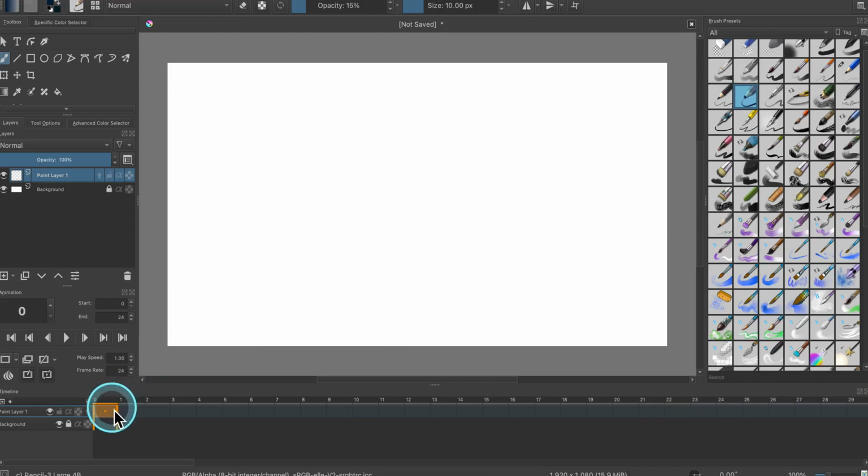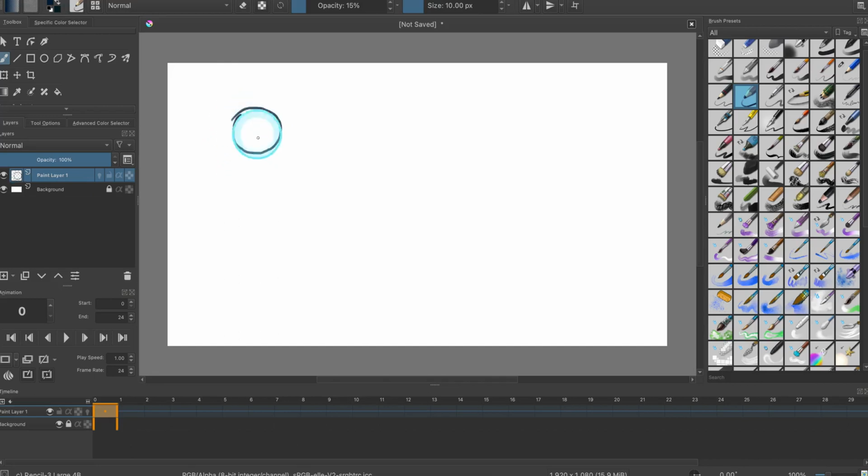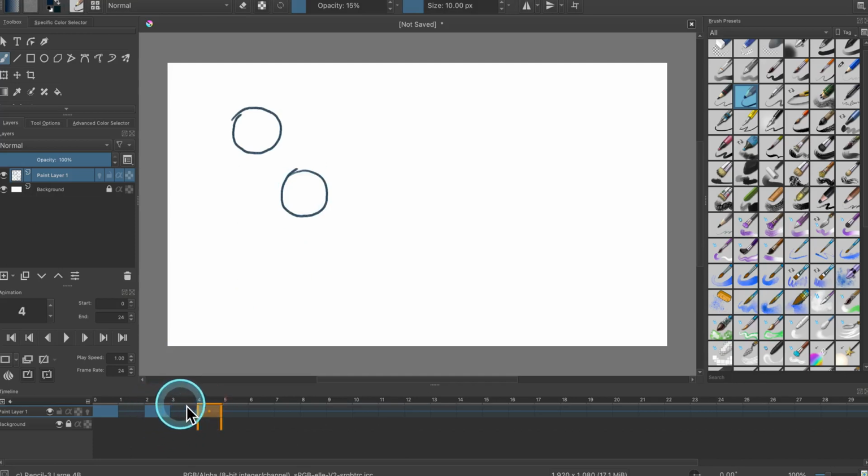Okay, so I'm on frame 0 selected, and I'm just going to go ahead and draw a ball. So when you draw, now down here in frame 0, if I click away, you'll see that I now have a blue square here. So that's an actual drawn frame. The way that Krita works is I have a setting turned on by default that when you click on an empty frame and then draw, it adds in a new frame.